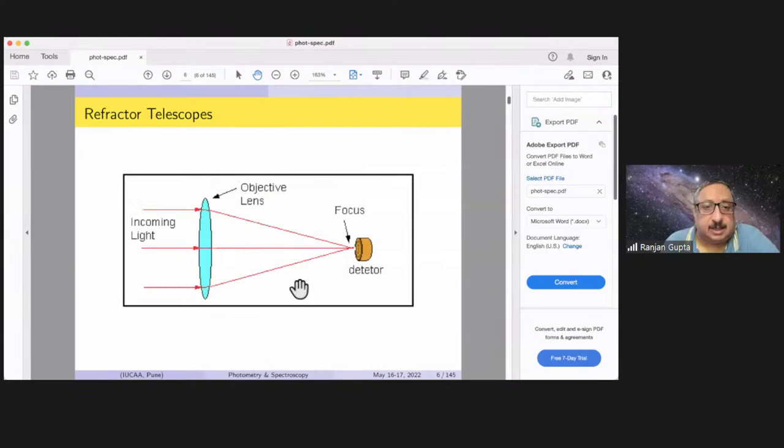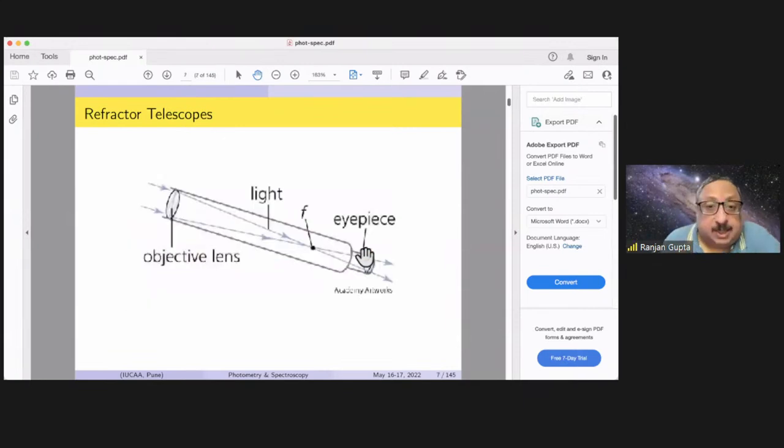So this is again just the same thing, except that the detector is kept here, which could be the human eye, which was of course the first detector all these 100 years back. But then other things came up, photographic films, which many of the younger people in the audience may not know. But soon they were changed to photomultiplier tubes. Even that has become more or less out of fashion. Only the recent thing is the photometer, which uses a photodiode, a solid-state device, we will see, and also CCD detectors.